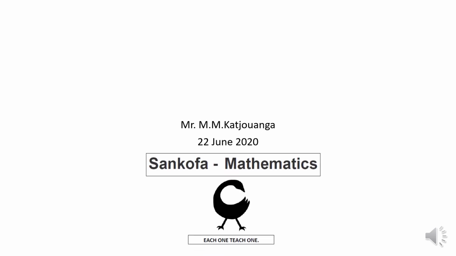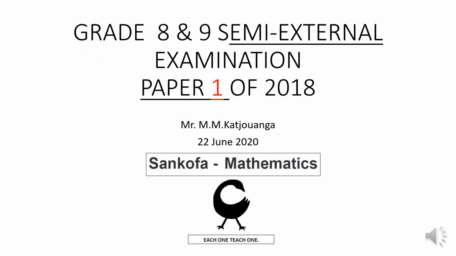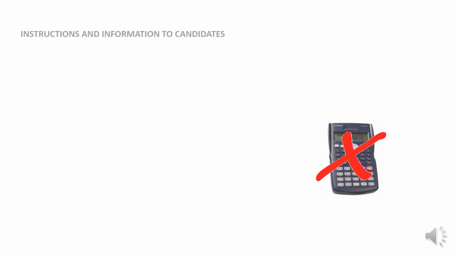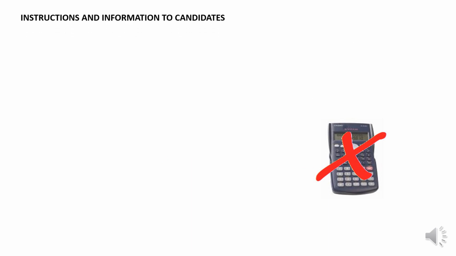I am doing paper 1 of the semi-external examination that was written in 2018. Now I have written here grade 8 as well as grade 9. So the content for grade 8 and 9 is the same. So the paper is just as well applicable to the grade 8 learners as well.